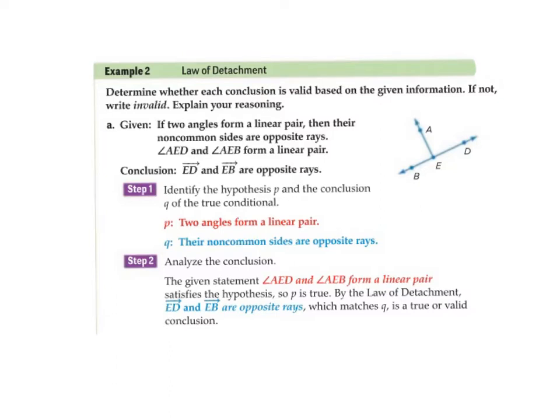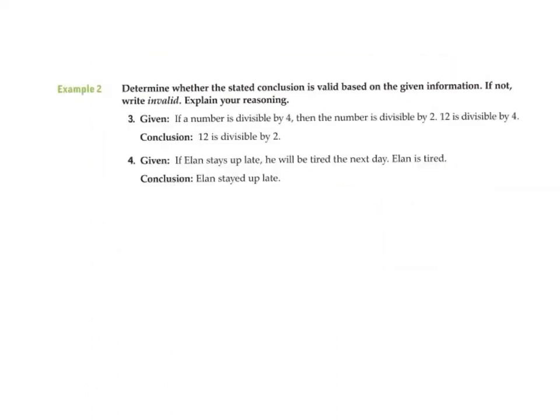So here's an example of it being used. If two angles form a linear pair, which is what AEB and AED do, then their non-common sides, which in this case are BE and ED, are opposite rays. Okay, so going right the way back to questions in statements in the first chapter, we're looking at the arrows, so it makes a line, they're going in opposite directions, they have to be a linear pair. Okay, so let's have a look at what you've got to do first. You've got to determine whether the stated conclusion is valid based on the given information, and don't forget, valid is true, invalid is false.